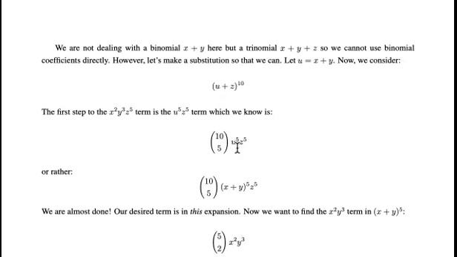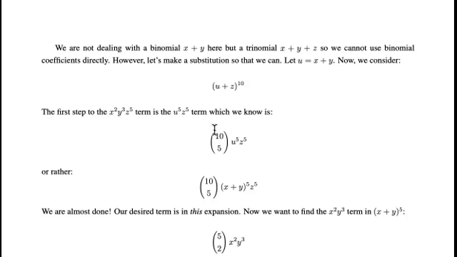Why did we pick u to the fifth? Well, that's because 5 plus 5 is 10. We're raising this to the 10th power. At least this will have a z to the fifth in it, and so the only option is we have to have a u to the fifth going on here. We know the coefficient of this from the definition of binomial coefficients, which give us coefficients when we have something like this. Since we're choosing 5 u's, we'd have 10 choose 5, but it's also 5, 10 choose 5. So this is how we would compute this.